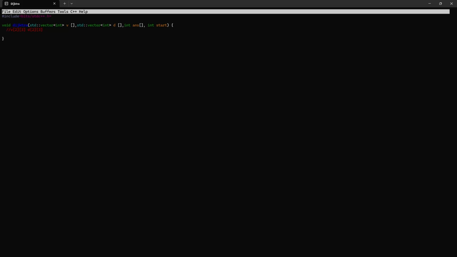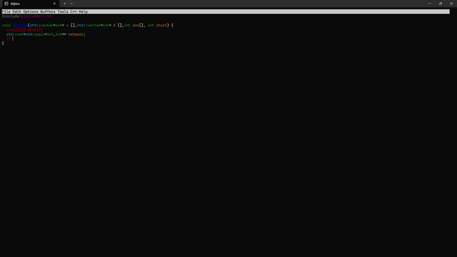Now, let's look at something interesting. We're going to initialize a set of pairs. Let's call it set pair. What is a set of pairs? A set is essentially just an array that automatically remains sorted, and we can do everything with it: insertion, lookup, deletion in log n time. And a pair is just 2 integers attached together. It could also not be integers, but in this case it's integers. The set will keep them sorted by the first element of the pair.